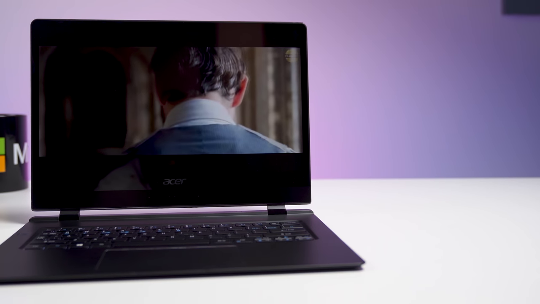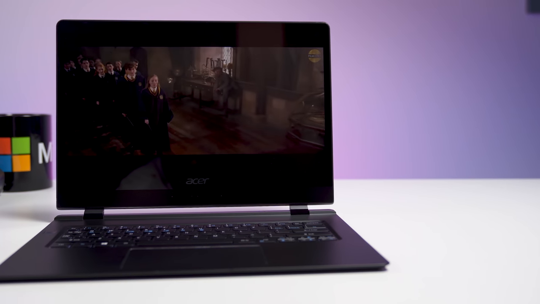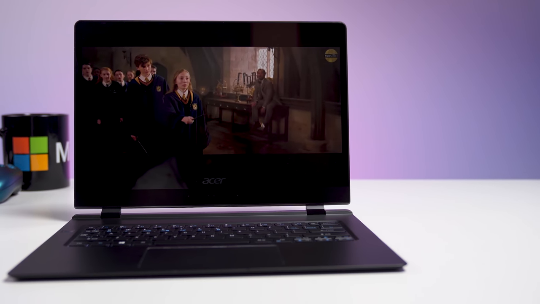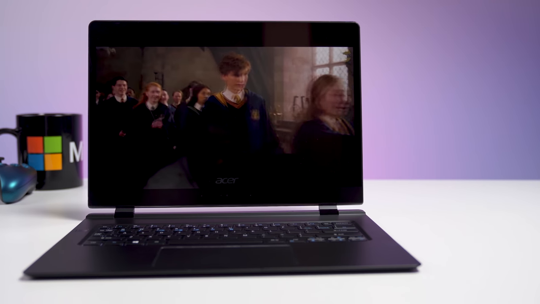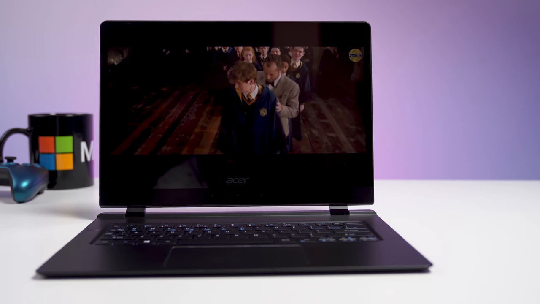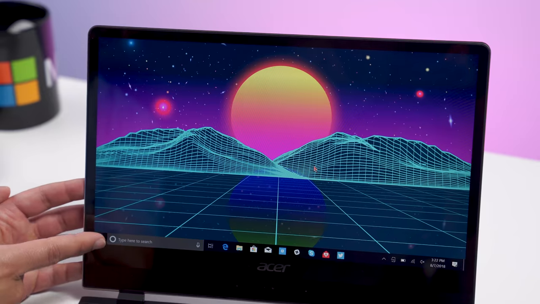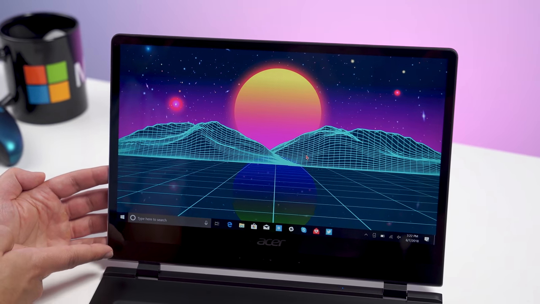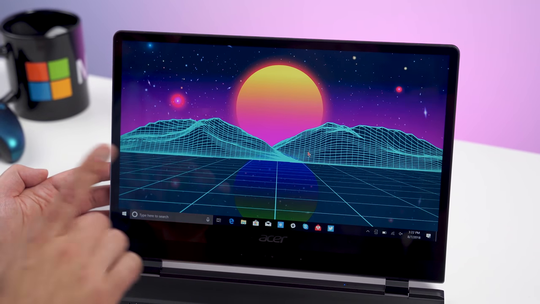However, you are paying $1,700 for this device, so a full HD screen is a little bit weird, but you know. Let's talk a little bit about these bezels. So very thin on three sides, which look excellent. I know a lot of you are freaking out about this chin here at the bottom. A lot of you guys don't like that. Let me defend it a little bit though.